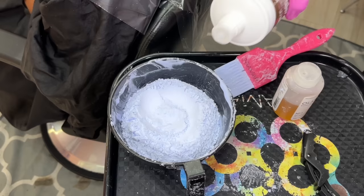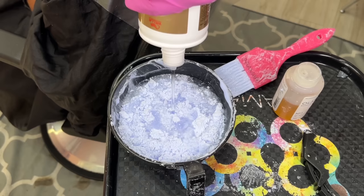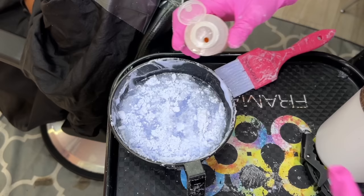This is a new developer I'm using and it's very much like water, but I loved it just because it helped me get through Shakira's hair a lot easier. And I did break down why I like this. This was my first time trying this and everything, but we're always trying new things. And of course, adding Olaplex.